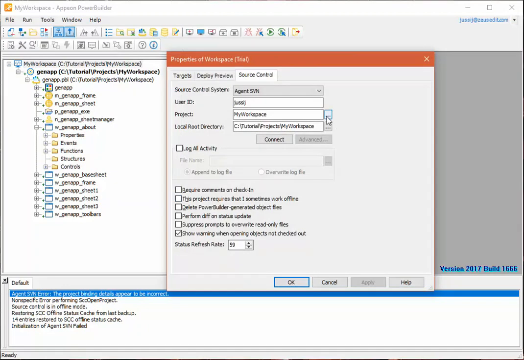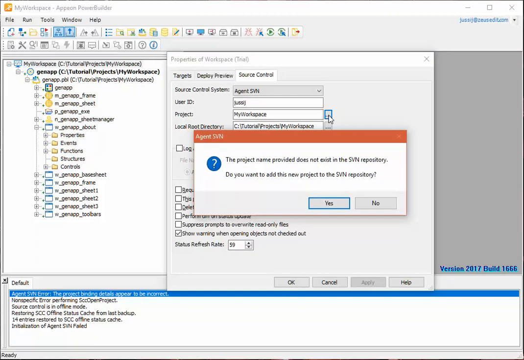This is the button that actually will go away to the plugin and create this entry for me. So basically, because this is a brand new project, there is no sense of this project existing in source control, and that's what the error message down the bottom means. But when I go click over here, it's now gone away to Agent SVN, as you can see by the message box, and Agent SVN is saying, I can't find that item in that repository. Do you want me to add this?